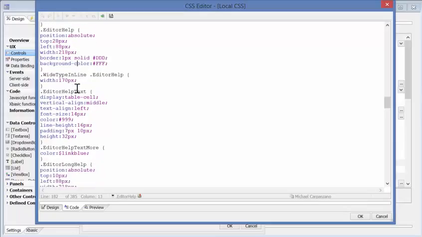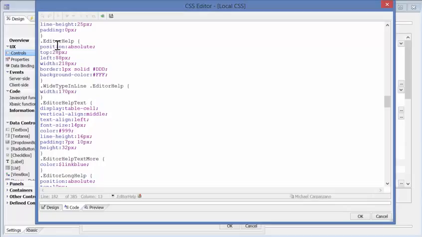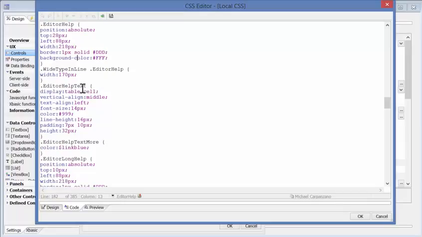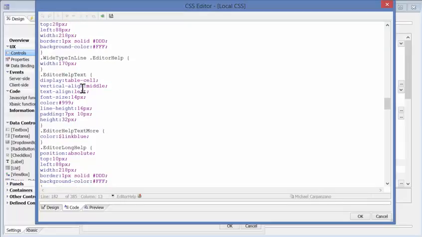If the entire panel or whatever is set to wide type in line, then the width is set to, instead of 218, 170. So if the right thing sets it to that, which you'll see in a minute how we do that, then it gets smaller automatically. These are generic and used for the entire application because all of the fields make use of the help.